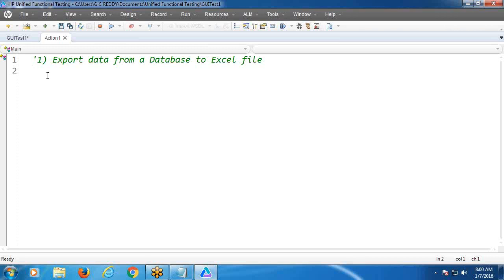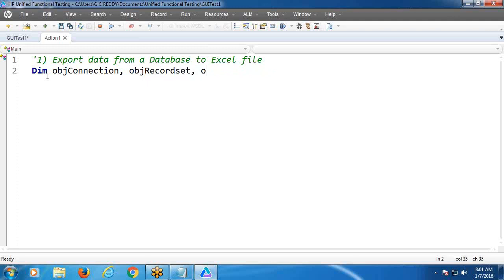First create the objects. First Excel, create Excel objects. Suppose source database: OBJ connection, then OBJ record set.